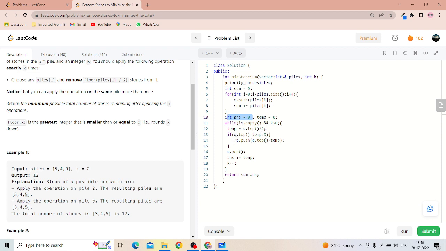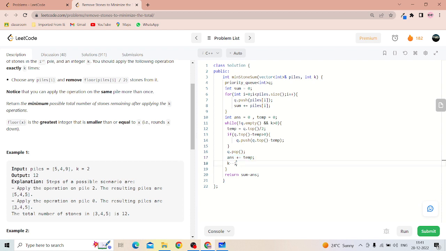Now I am checking, if the remaining stones are greater than 0, then I am pushing it again in the queue, and if they are not greater than 0, then I will not push. And I will pop the previous number we had. So in answer we are storing how many stones we have removed.